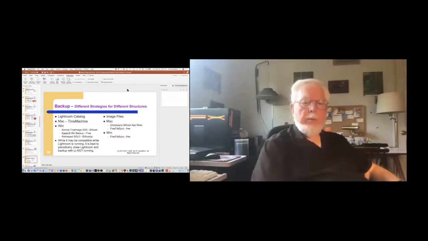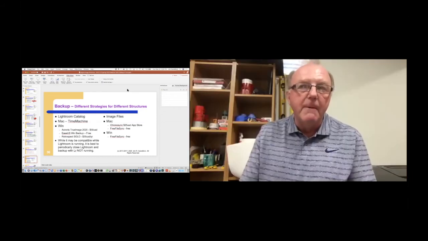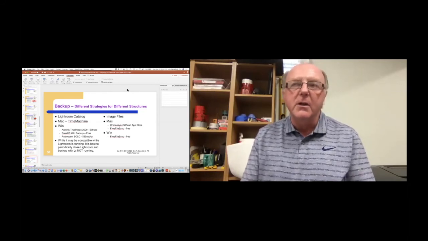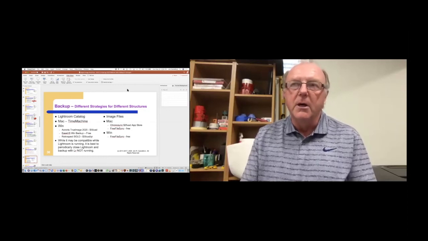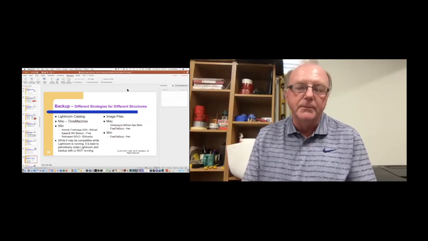Jim, what does Time Machine backup? Time Machine is for Mac only. It backs up only your system drive, your Macintosh HD, and it backs up absolutely everything on it. And it's the best thing since pink cake. It is an absolutely awesome piece of software that will save your tail on Macs over and over and over again. So if you're not running it, talk to me offline. We'll get you set up on it. It's easy peasy to run, and it is absolutely amazing.